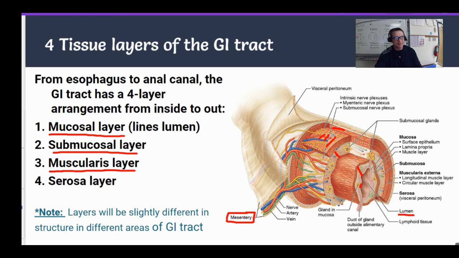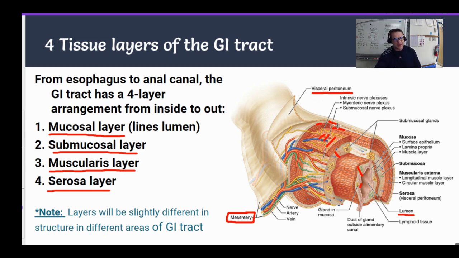All right, so now moving out from the muscularis layer, we're going to come to the serosa layer, which is a layer of connective tissue. And then on top of that has a layer of epithelial cells, it's also called the mesothelium. Now you can see right here that this layer of cells, it's also the visceral peritoneum. Remember, the peritoneum is the tissue layers that surround all your abdominal organs. And so this right here would be the visceral peritoneum. And then outside of that, you have the parietal peritoneum. And in between those, you have the peritoneal space or cavity.